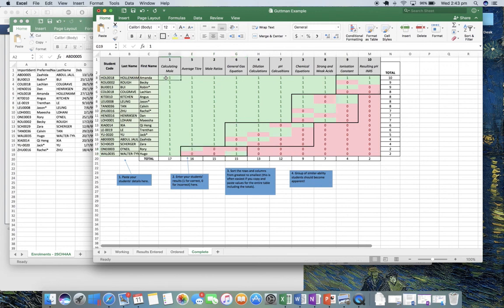And in an ideal world, over time, we will be able to take this from something that's maybe half ones and zeros to something that is all ones and no zeros. But you're never going to be able to do that if you can't accurately identify what each student can and can't do. And that's the real beauty of a Guttman chart. That's the real power of a Guttman chart. So yeah, that's Guttman charts.